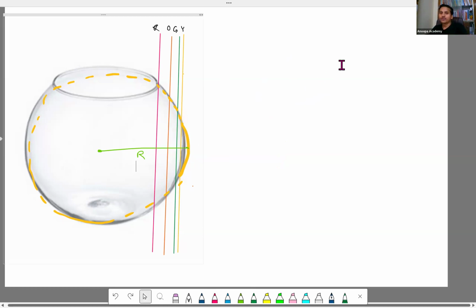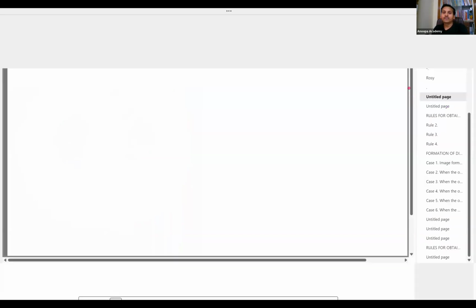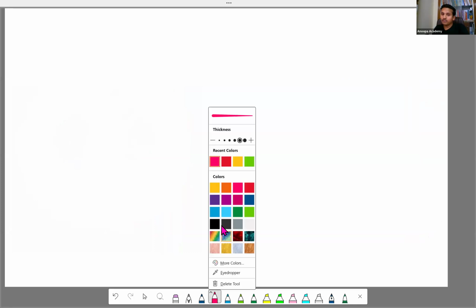Good. So now another concept. I think we are moving very slowly. Today I don't know whether I'll be able to complete the ray diagram. It's okay. Next class, everyone try to have those things, I mean, compass, ruler, and pencil.